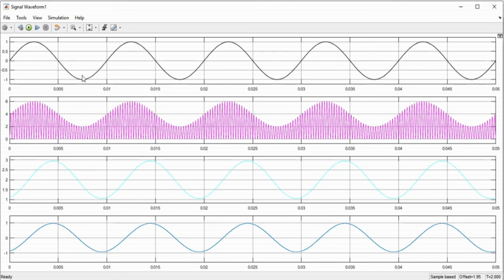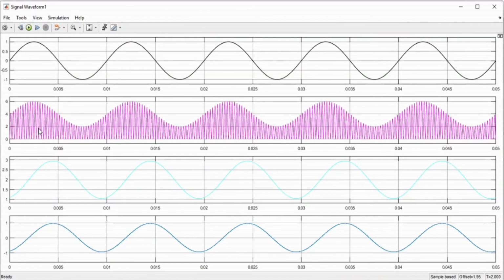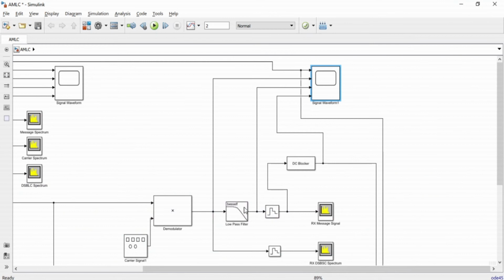So the first signal is the message signal. The second signal is coming from this branch, and this is simply a multiplication of the input with the carrier. From the input we have a cos function, and from the carrier we have another cos, so we have a cos square function. That is why this is the result of that cos square function, and it has a low frequency, and within that low frequency we have some high frequency oscillations. So we can filter out the high frequencies, and this is being done over here in the Bessel filter.